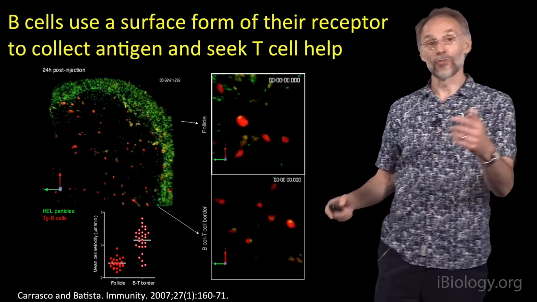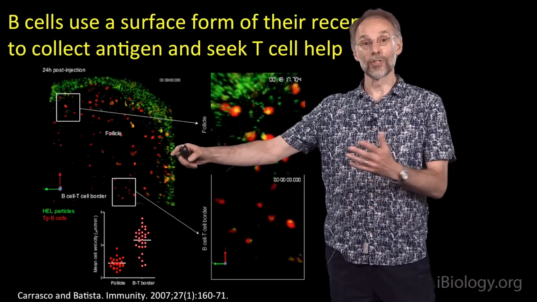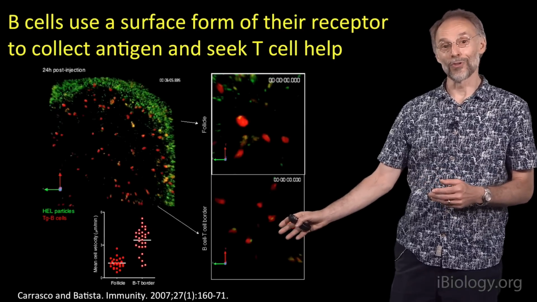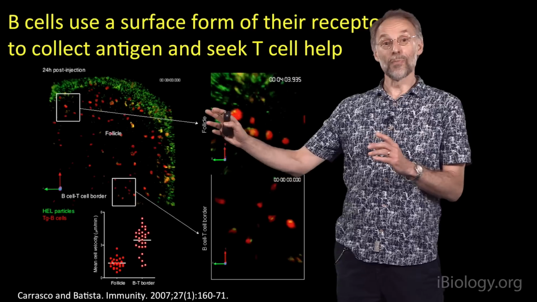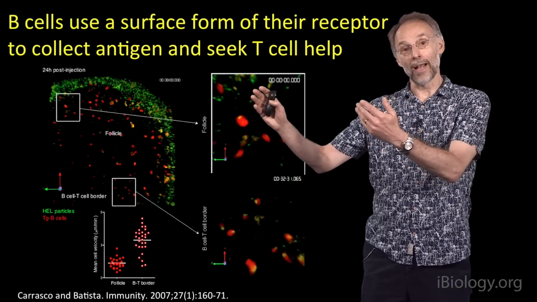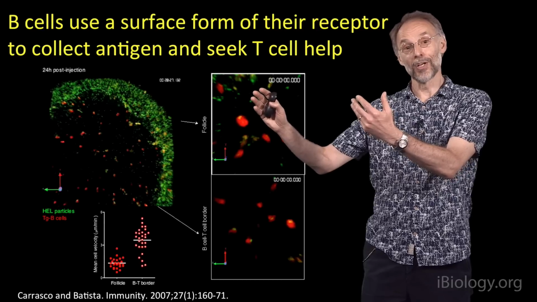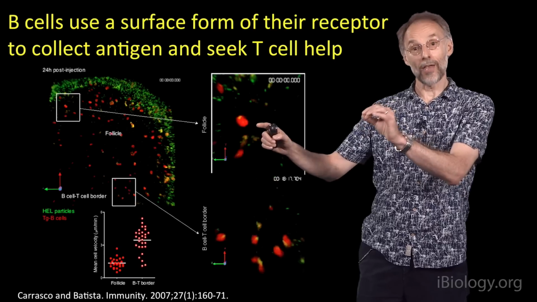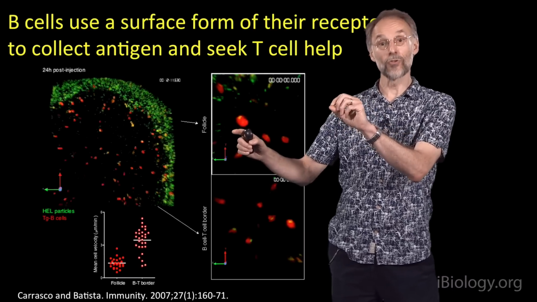And then the B cells, it's looping between these three views, the large view, and then two detailed views, one at this filter boundary and then one at the place where the T cells are. What you can see is the B cells at this edge where these phagocytic cells are capturing the antigen, displaying it in a way that the B cells can test if their antigen receptor has the right specificity to capture and concentrate that antigen.